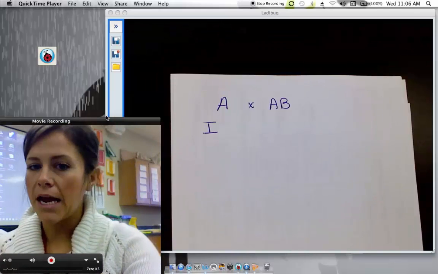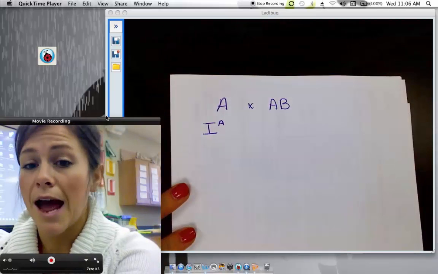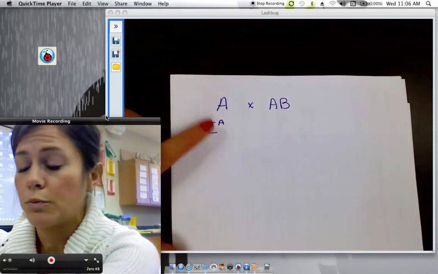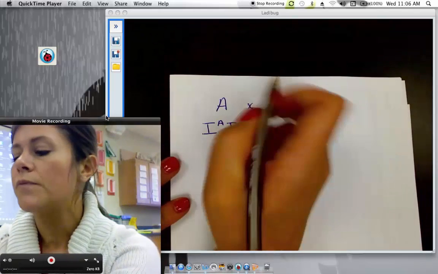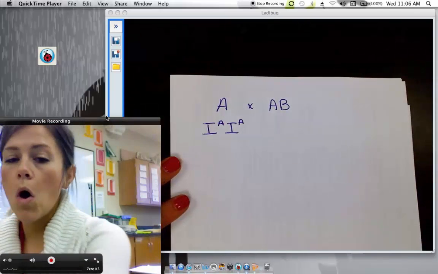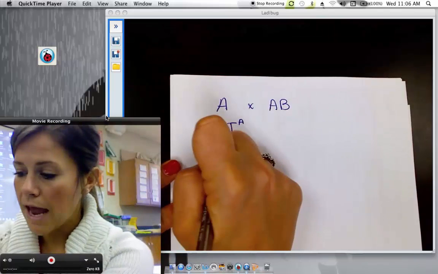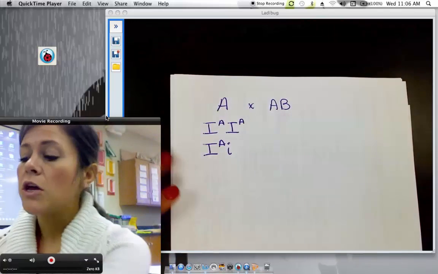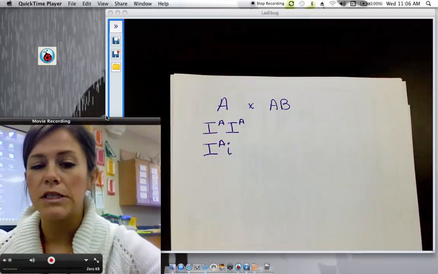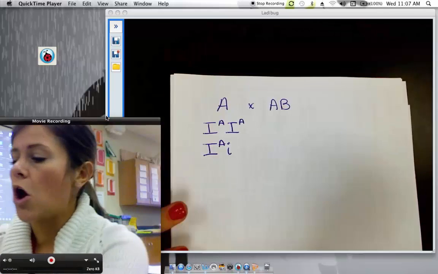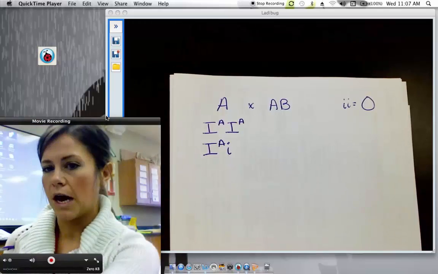So if an A individual has an A phenotype, they can be an I like this with the A as a superscript, and they could also, remember we have two alleles for each trait, we could see it like this. Or we could see an A individual expressed like this, a dominant I with an A and then a recessive i. So we can see that we have complete dominance. This recessive i, when we see two of them, would equal an O individual. So recessive i equals an O phenotype.